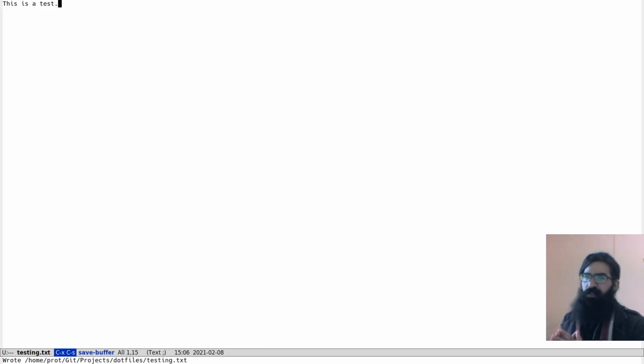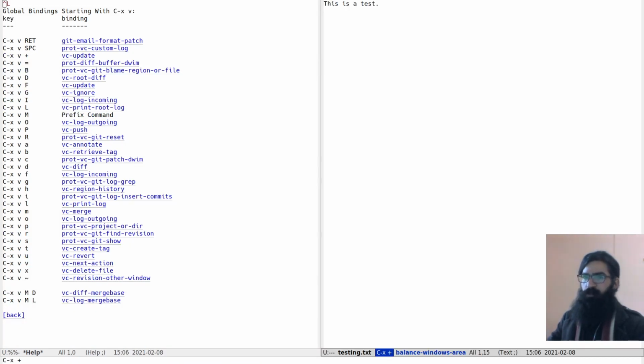The way you interact with VC, which is what I want to do right now, is through the Ctrl+XV prefix and then another key to invoke the command that you want. When you want to find help for a key chord, you type in the letters, so Ctrl+XV in this case, and then Ctrl+H. This will produce a help buffer with all the keys and corresponding commands that extend that key chord that you started to type in.